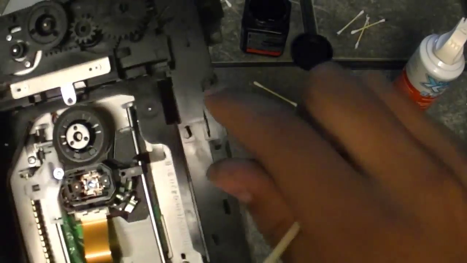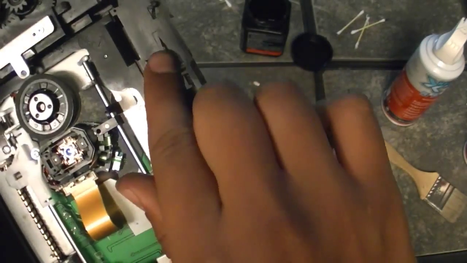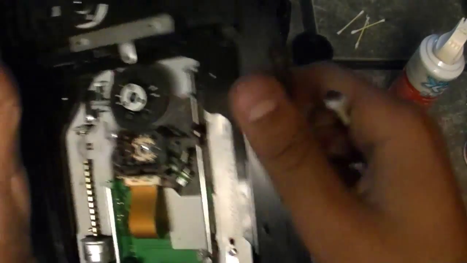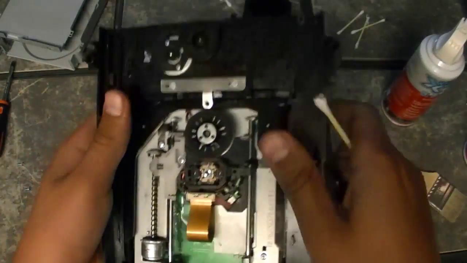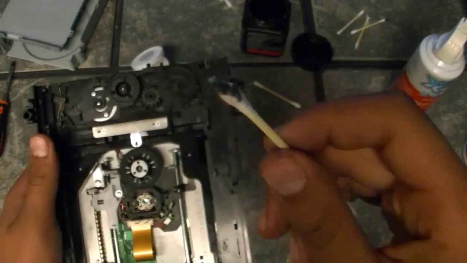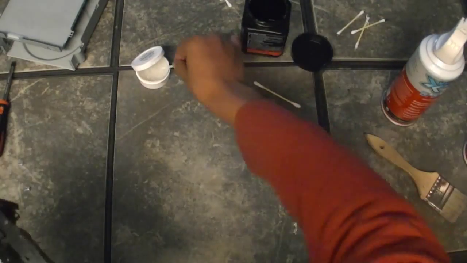Now as you can see, there's these lines. This is where the tray passes through. So you want to put grease on top of those, on top of those lines.